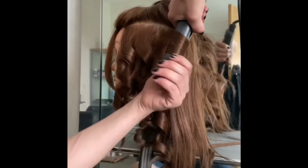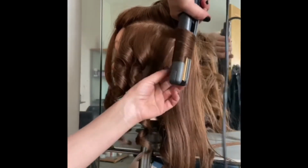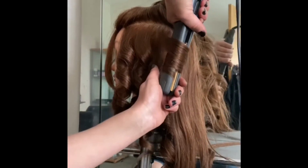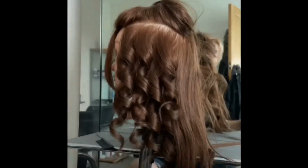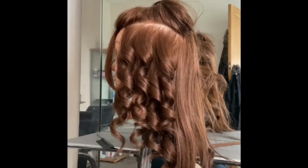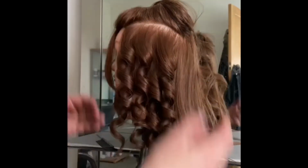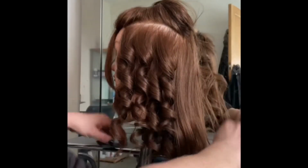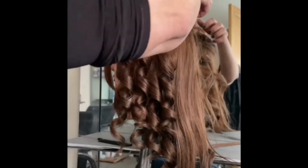I honestly urge everybody to get one of these heads, because just practicing is key to this. And I think even if you're trying to learn how to do it on yourself, by practicing on a head, you just get used to the technique. You could literally have this on your coffee table, in your front room, have the telly on, be watching telly, and just practicing your curling technique. Okay.